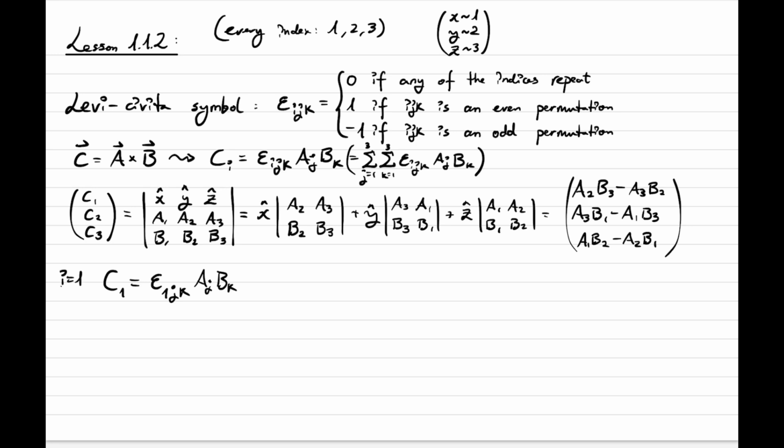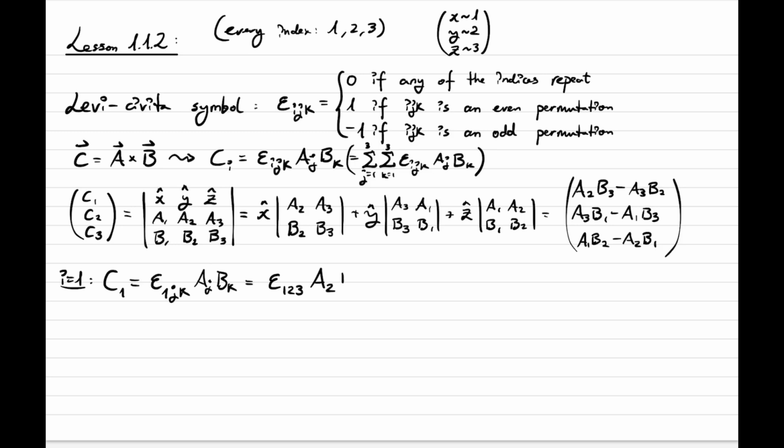In the case of i equal 1, we're going to see the first component of the vector C. And now we're going to do the sum. So here, as I said, we are going to have all the terms that span in j and k, but we are going to discard all the terms that have repeated indices. So j and k are not going to be 1. So we have, for example, where I'm going to write this explicitly, okay? We have 1, 2, 3. Well, let's say that j equals 2. So now we have taken two numbers, 1 and 2. So k cannot be 1 nor 2, it's going to be 3.